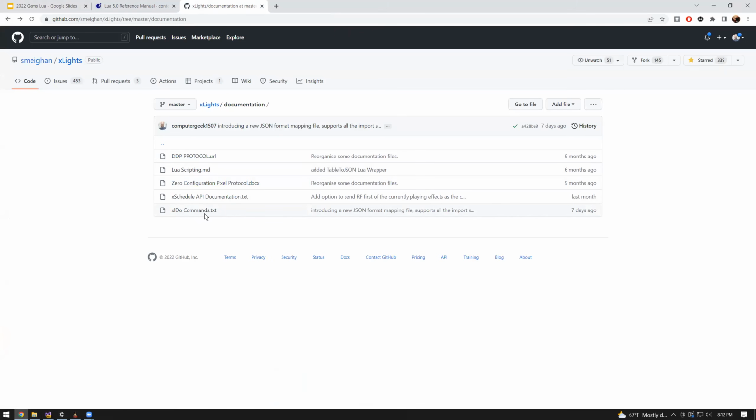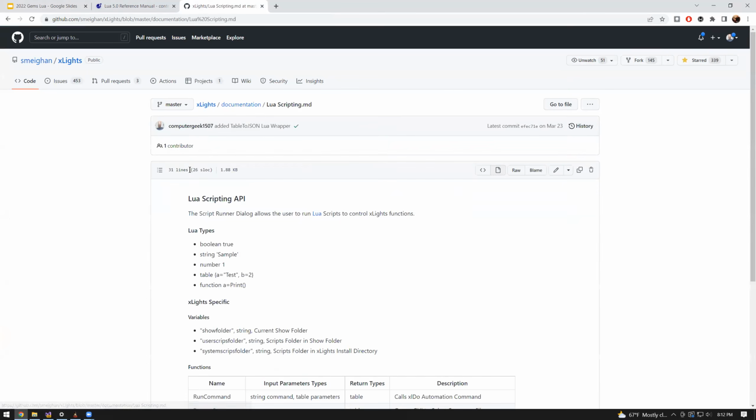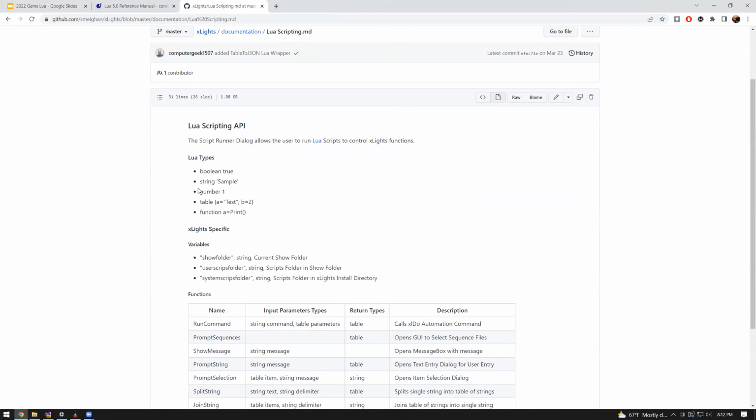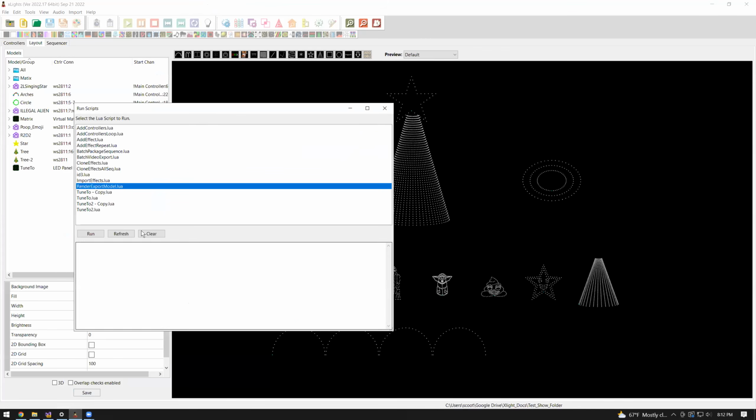For the scripts to appear in the dialog, they have to be in one of two locations. If you open this scripting dialog, you'll initially probably see 3 scripts in there. I have a lot more because these are ones I've written. But this dialog will go into where xLights is installed.